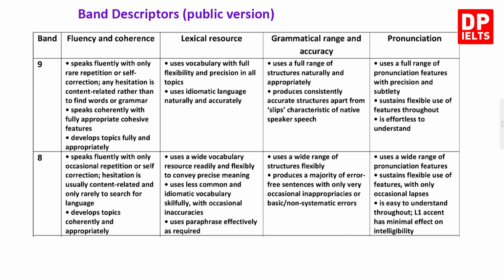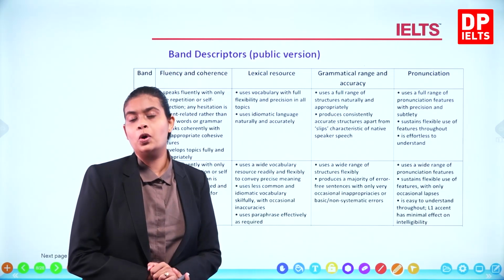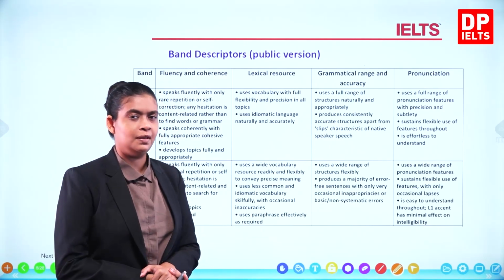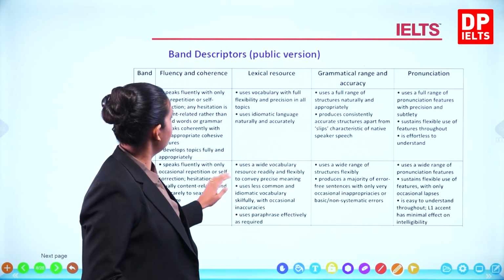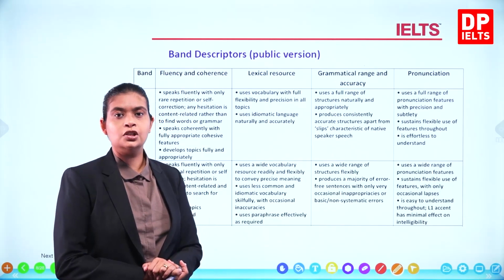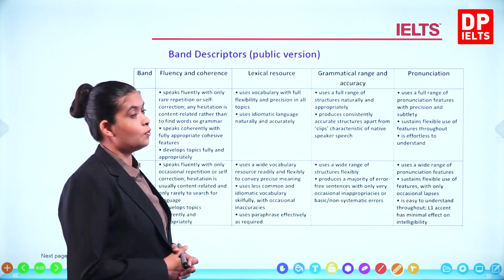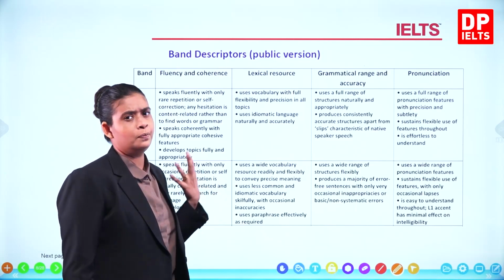So this is the marking criteria we're looking at. Let's have a look at each band individually. Before I start explaining, I'd like you to pause the video for each band descriptor when I put it up and go through it before I explain, so that when I explain, it makes more sense. So off you go, take about 2 minutes to read through this. Alright, so I hope you would have gone through the 4 marking criteria. Now, if you take a band 9, that means basically you speak really well.